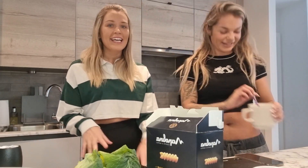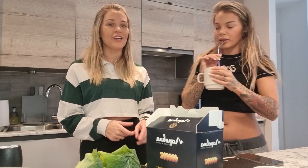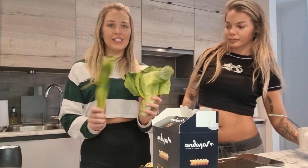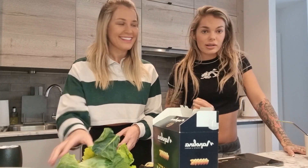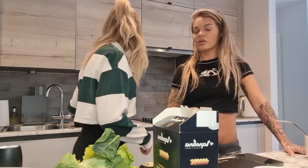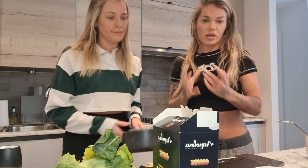Today we are going to make tuna avocado pasta. I know what you're thinking — tuna avocado, what the hell — but it is a taste sensation. It's full of healthy fats, protein, and good carbs with the pasta, plus lots of nutrients, vitamins and minerals in our greens too. The avocado does not contain as many calories as made out on social media. Everything in moderation — it's got so many nutritional benefits to it. Just have the damn avocado.